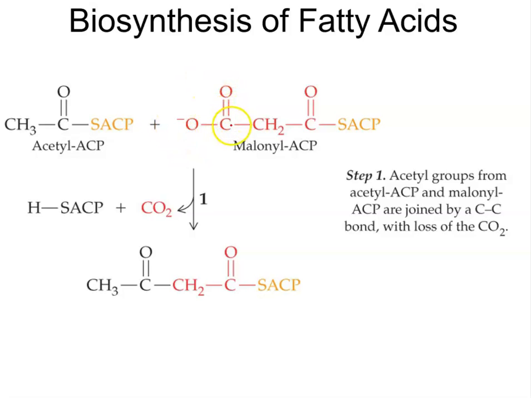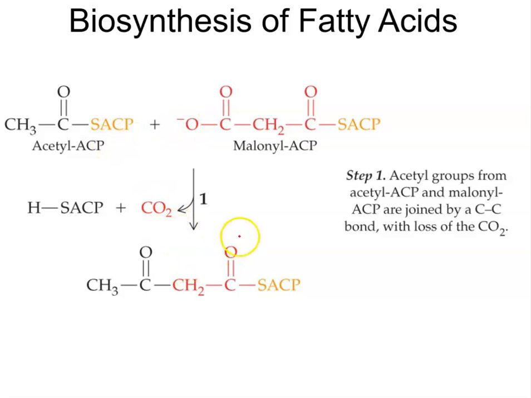This next step seems weird, because we just put this carboxylic acid end on here, right? But we're actually going to now get rid of it. That process is going to allow us to attach this red part here with this new acyl group that we're going to attach. This gives us some of the energy that we need to have this happen. So we're going to release this. It was bicarbonate, but now it's carbon dioxide. We're going to release that CO2, and then we're going to attach this.